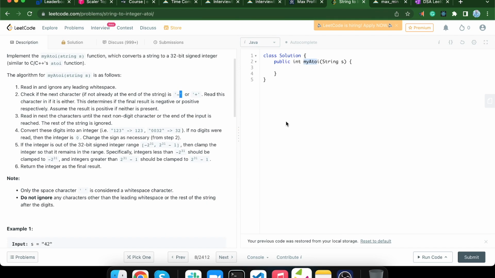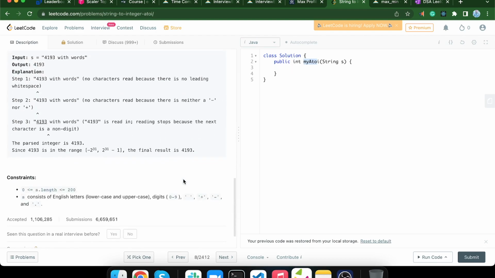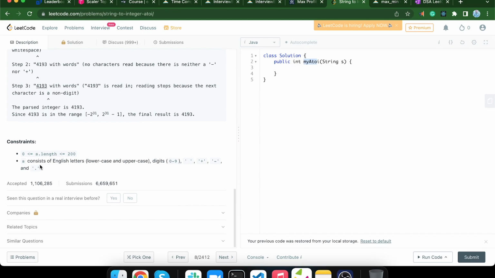So step by step we are looking. Whenever you are solving any problem, you have to check the constraints also. Here you see my string length can be zero. So we need to first check if s is equal to null. If null, it means nothing is there, so we will simply return 0.